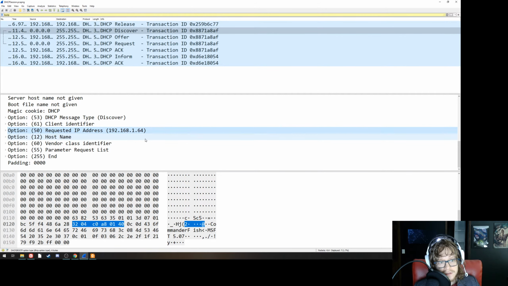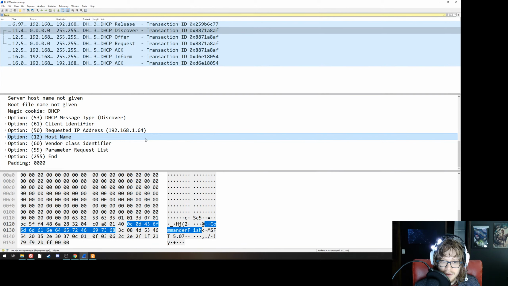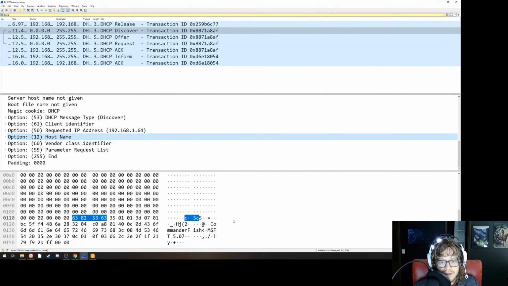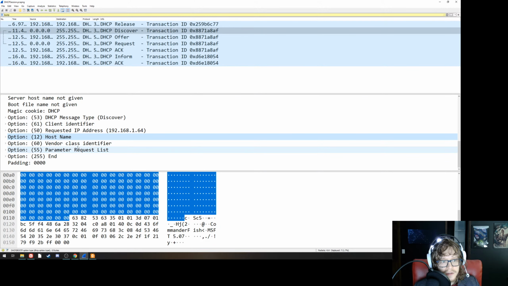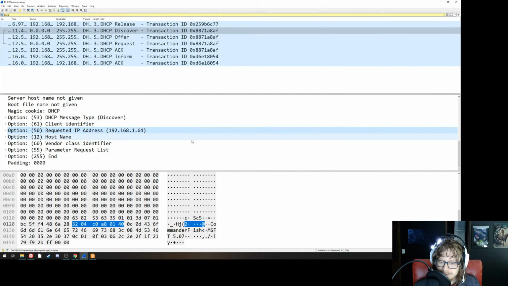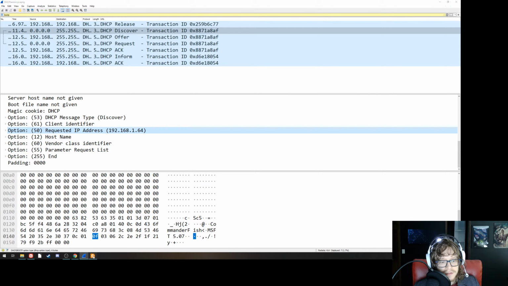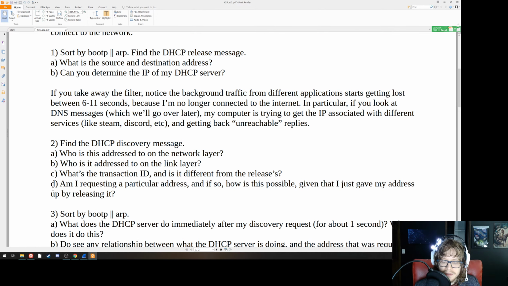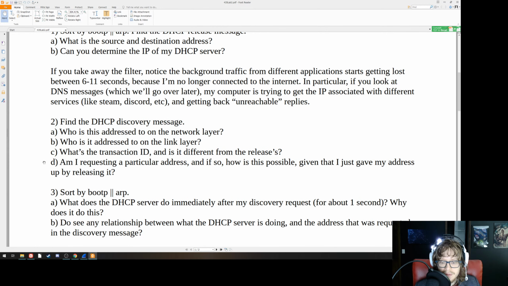Then it will start to give out those ones that others have used in the past. You also see host name in the options, another thing that you have to retrieve in the homework. You can see mine in the packet details was Commander Fish. All my computers are in the Fish family. Okay, so it was here in the packet details, and the reason that we were able to see it is because the operating system held onto it, saved it, and requested it again on its reconnection. So it's not like we still had it or anything, it's just something that the operating system saves and asks for again the next time you reconnect.